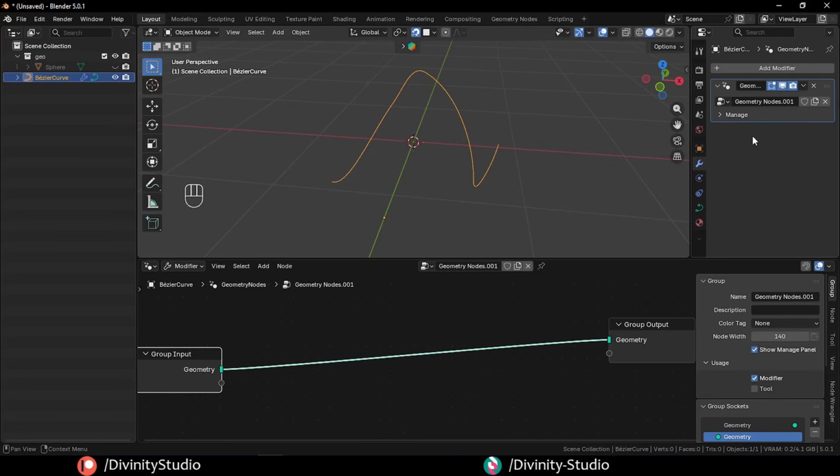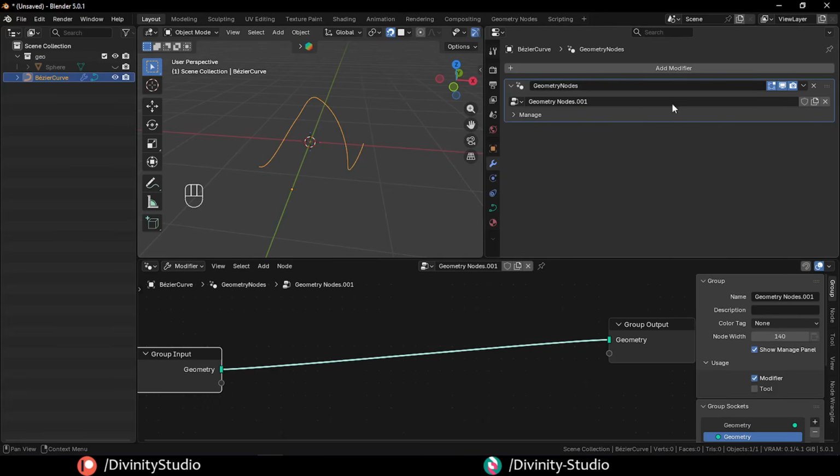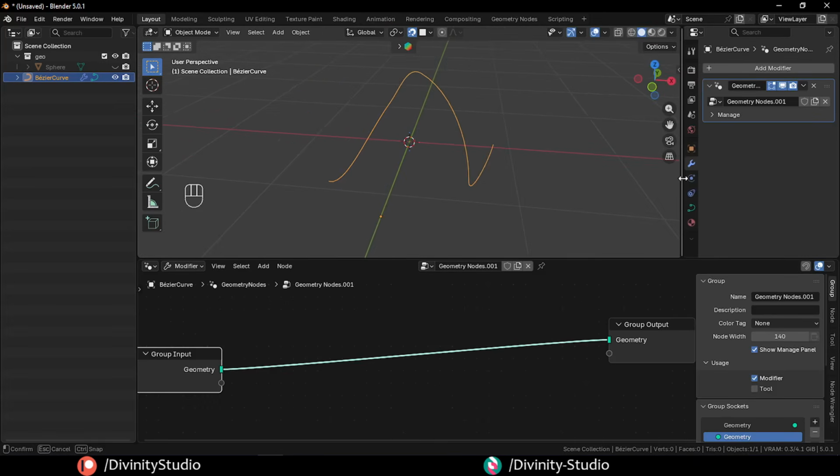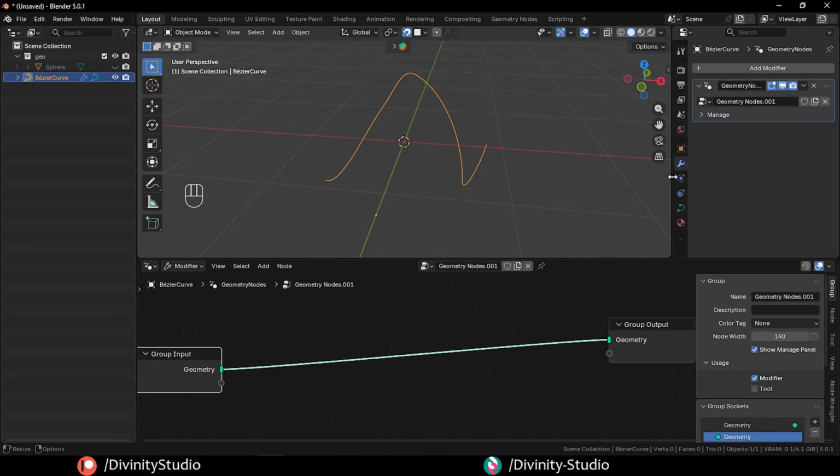Now the geometry node is also a modifier. You select something, you go to modifier here, geometry node. Right here. So it's like a post-processing thing.